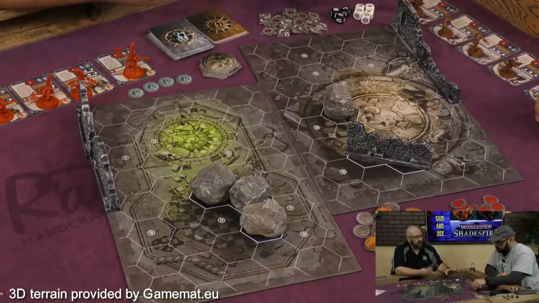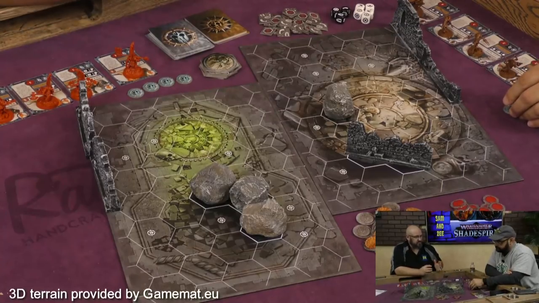Play a card from your hand. Now, if both of us pass successively, the power step is over and we go to the next activation. That's the only way a power step can end, if both of us pass in succession. So if I play a card and then you pass and then I pass, it's over.